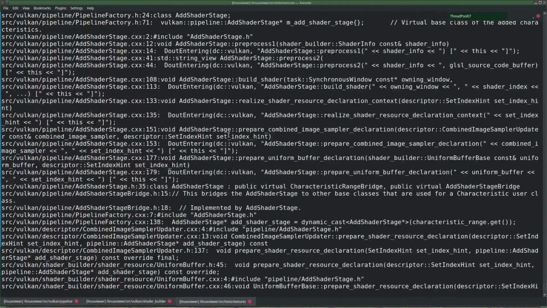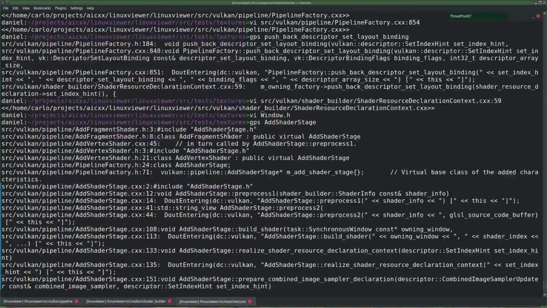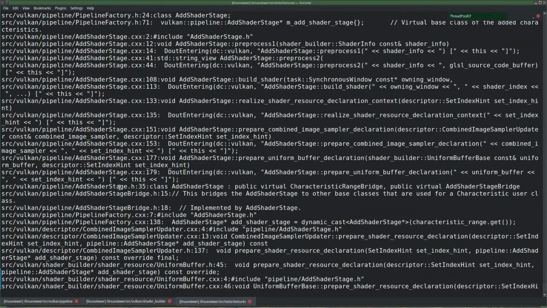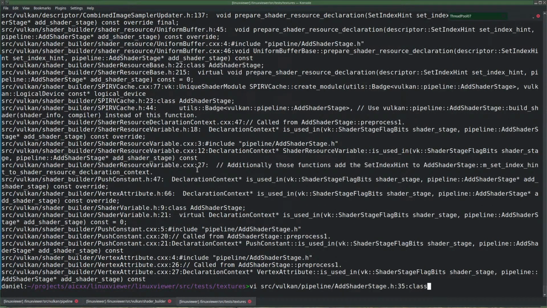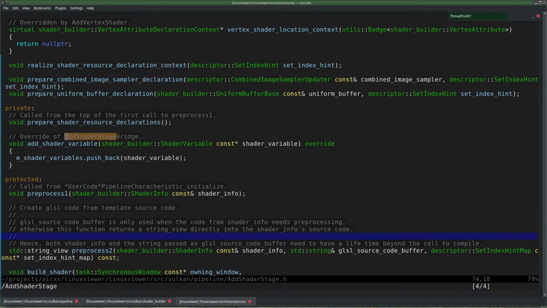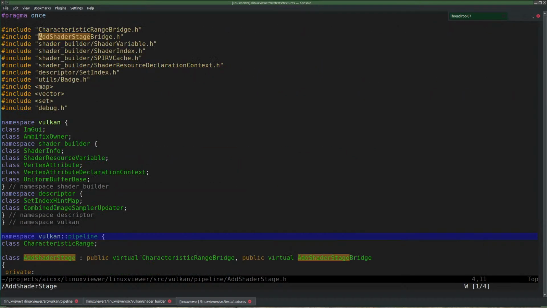So I have an add shader stage class somewhere. And the question is, does the thing have a constructor or not? Not really.